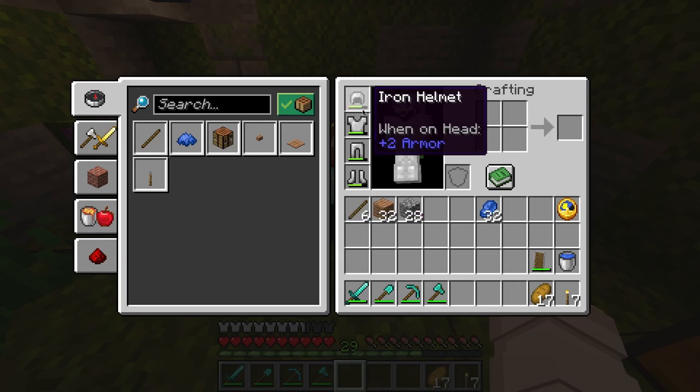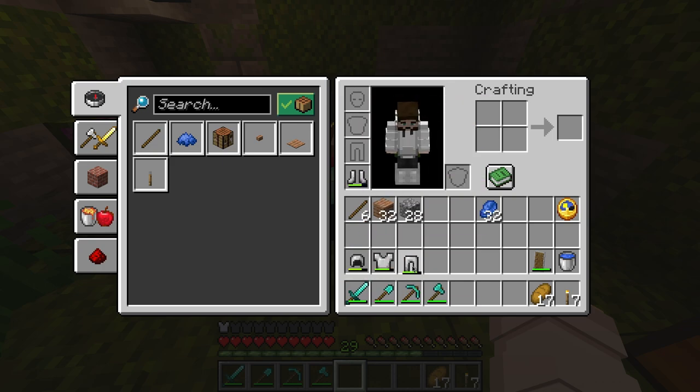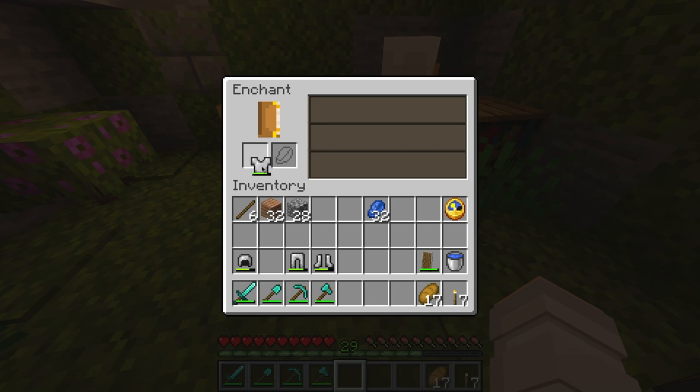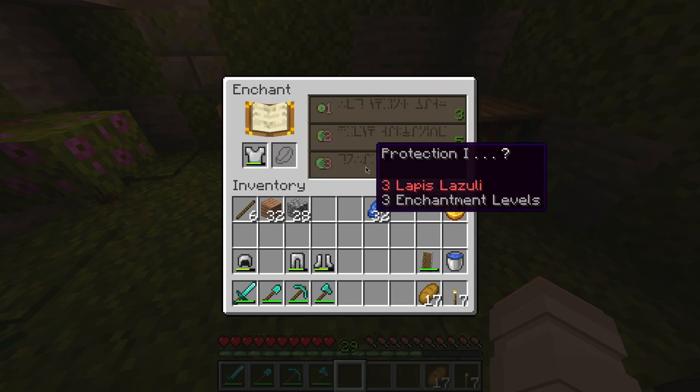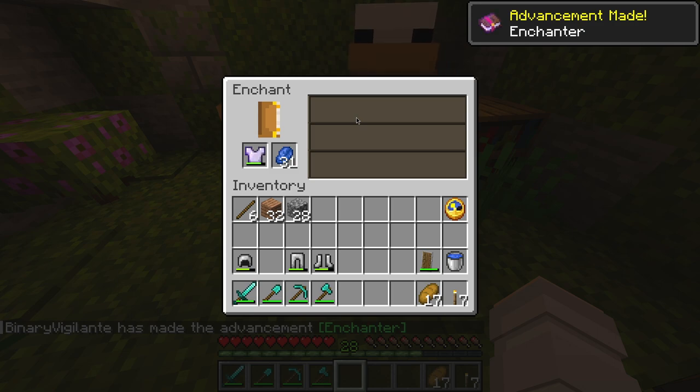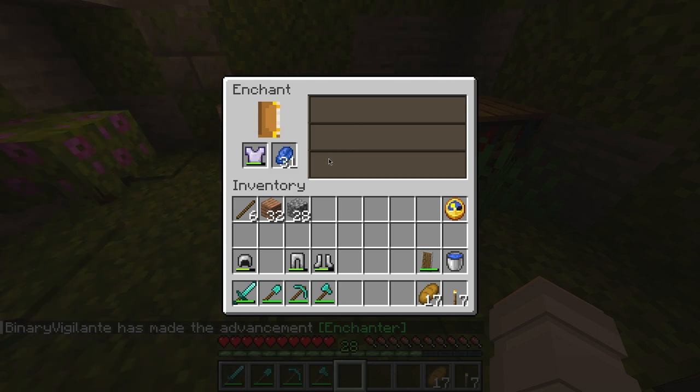I think I'm going to start off with my armor because it is iron. It's not very valuable, but let's go ahead and we have made this. And I want to go ahead and use it. So I think I'm going to aim for the low level. This is our first enchanting, by the way. Enchantment, enchanter. We are an enchanter indeed. I'm gonna go with the low cost one.